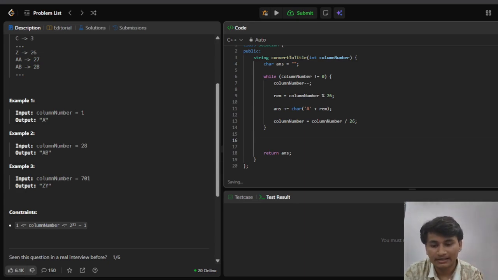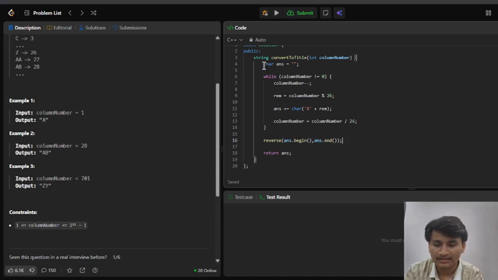So I will reverse that. So let's put the reverse formula. So this will reverse ans.